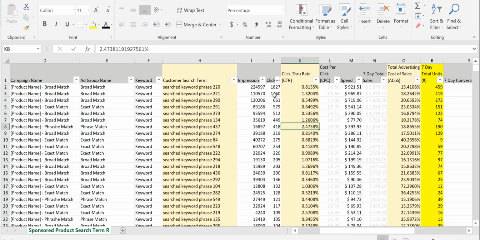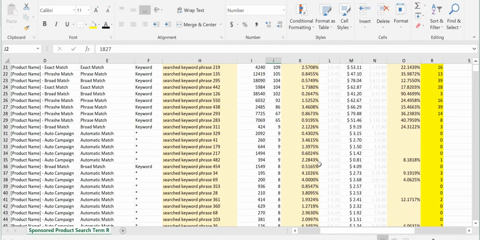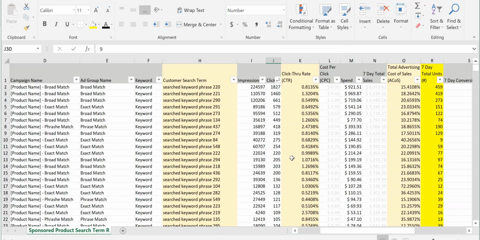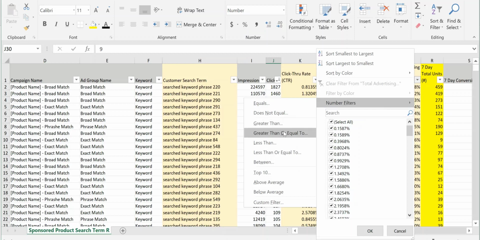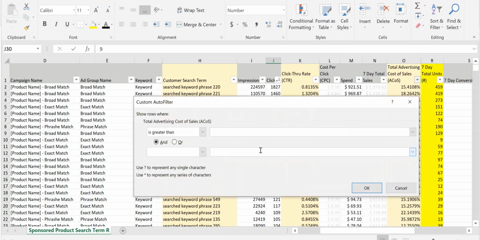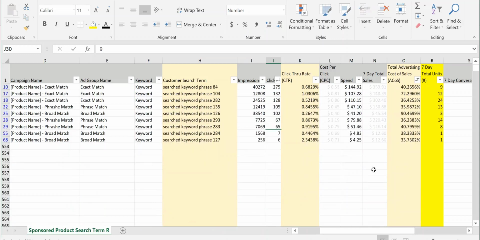And if you have a lot of clicks, more than 20 clicks, even more than 10 clicks actually, and your ACoS is really bad, let's say I'm going to filter my numbers and put a greater than, let's say my ACoS is 30%. So I'm going to put 31% here because I want to see only the campaigns that have more than 30%.